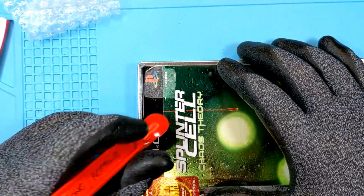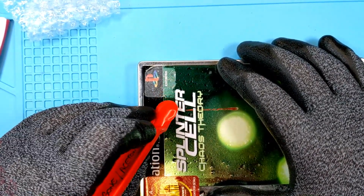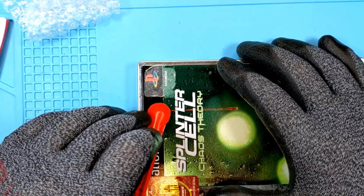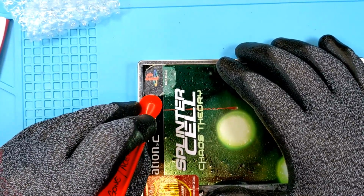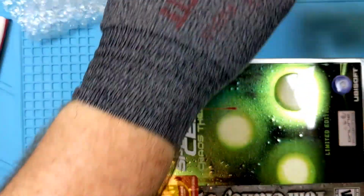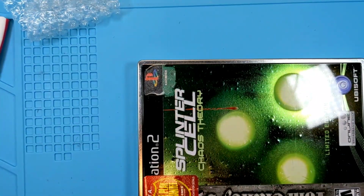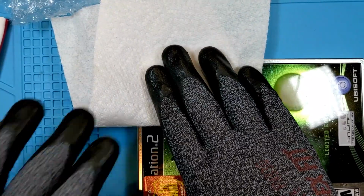But since this is more plastic-based, as most EB Games stickers were back in the day, you don't really get a lot of capillary action underneath the paper and you don't get a lot of saturation underneath the paper. So you end up kind of fighting against the label itself. There's no way to get everything underneath it. So you see that I start off with GooGone. It doesn't really get the removal that I want to.